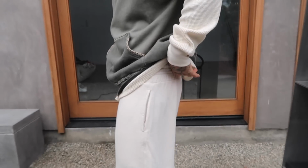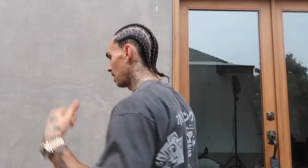We got the cream joggers. There's still probably a few of these left on the site in some of the bigger sizes. I'm gonna be doing one big boxing drop. As you guys know, these sold out extremely quick. I'm assuming that the tees are gonna go very quick as well. So make sure you guys are live on the site at the time of the drop. Check it out, we'll show them the details.